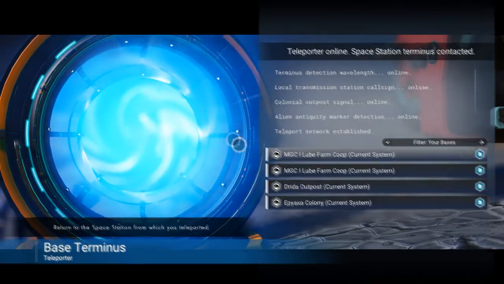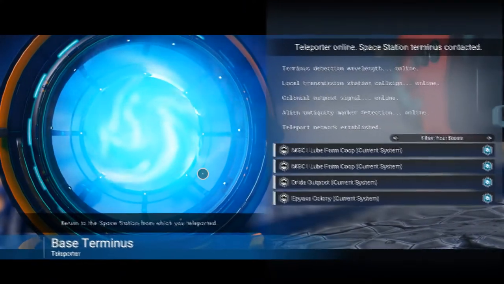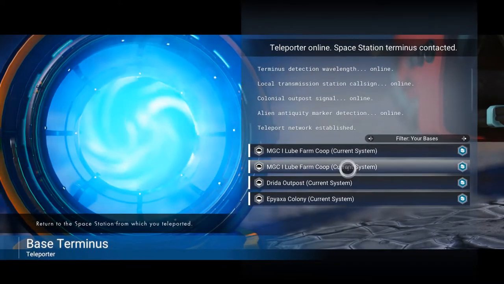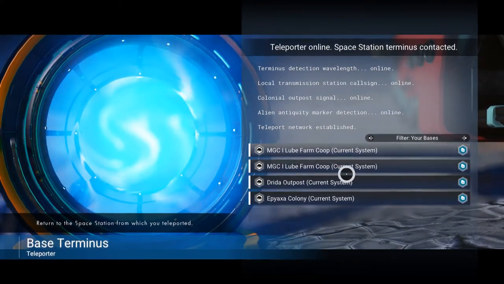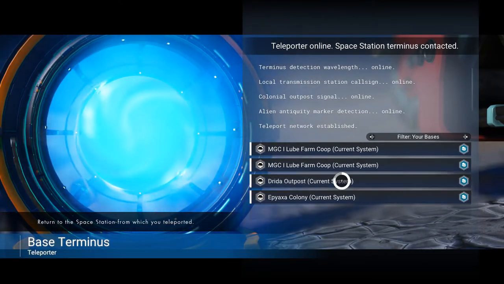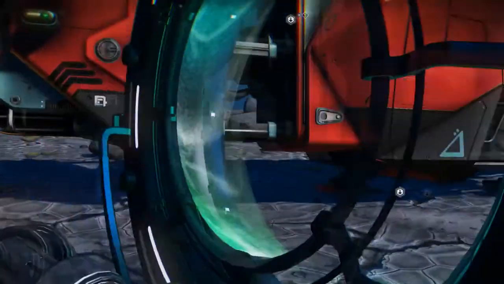So what I've noticed is even though you have a portal, I accidentally have two constructor or base computers at this base, and I'm thinking that it drops you off at the base computers. Anyway, not too sure. Dryda Outpost, what you got for me? It's interesting how the one renamed yet this one did not.